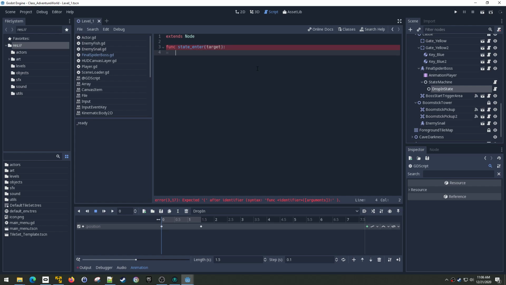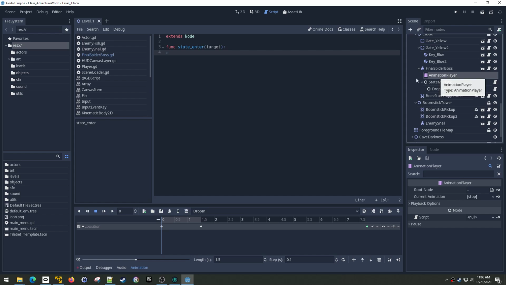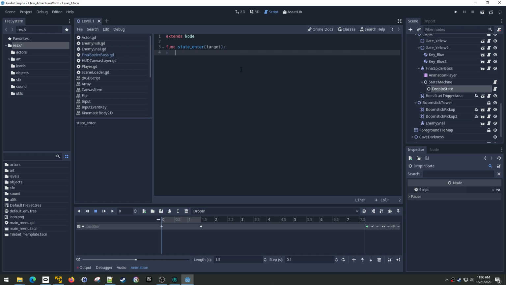So what we're trying to get is this animation player right here. So I could either get that directly, knowing this state right here, its parent is a sibling of this, or I could go to my target, which I know would be here, and then get its child animation player. So that's how I'm going to get to it.